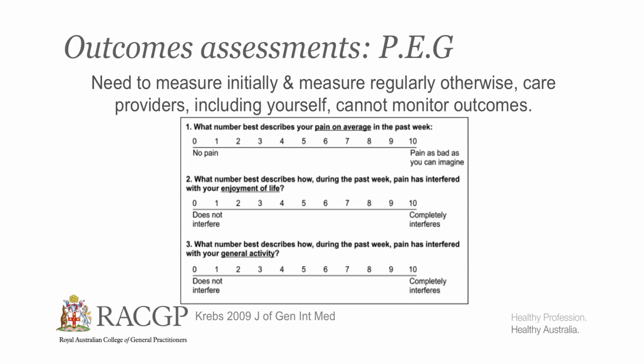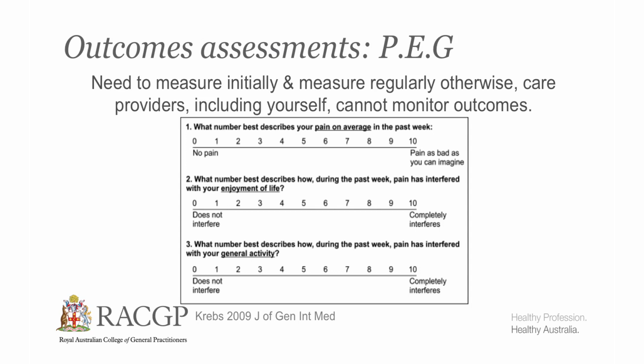doing better or not. The chap that I was telling you about, who I've looked after for 20 years, it was quite a powerful thing to go back and look at a simple pain outcome score I did very early in the piece. It wasn't the PEG score because it hadn't been developed at that time. But when he was on a truckload of opiates, and when he was just down onto a couple of endone, his pain scores were really a wee little bit better than they were when he was on the large doses that time ago. And that helped him keep focused and reassured that we were doing the right thing.